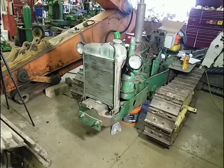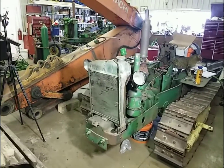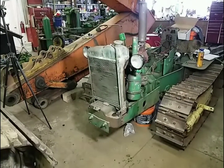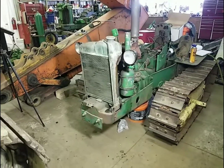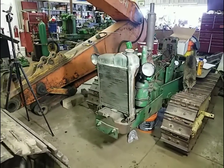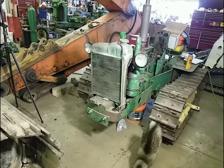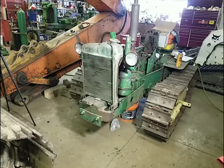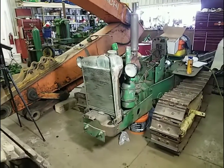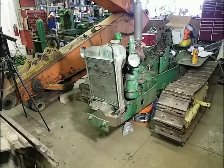So I went to New Paris Tractor Parts. Rich and I put our heads together. We got the right hydraulic pump for it, and we came up with a plan to put hydraulics on my MC so I can raise and lower a plow. So it's going to be pretty cool. If you watch this, I can show you how you can take your MC or 40 that didn't have hydraulics on it and turn it into a hydraulic tractor. So I'm going to be making videos along the way on that also.